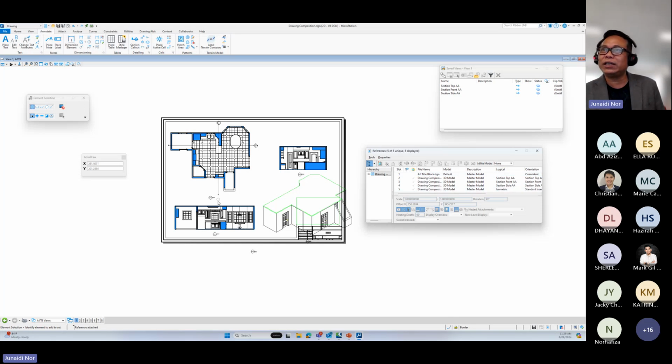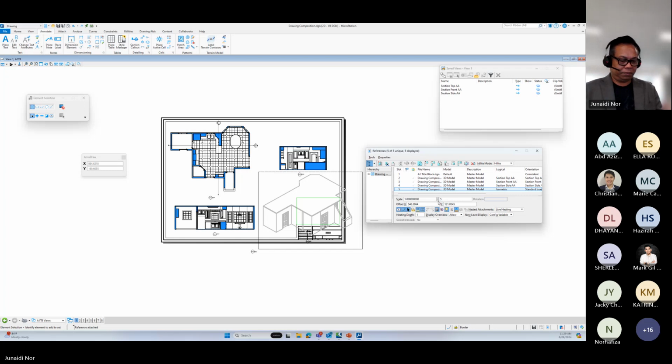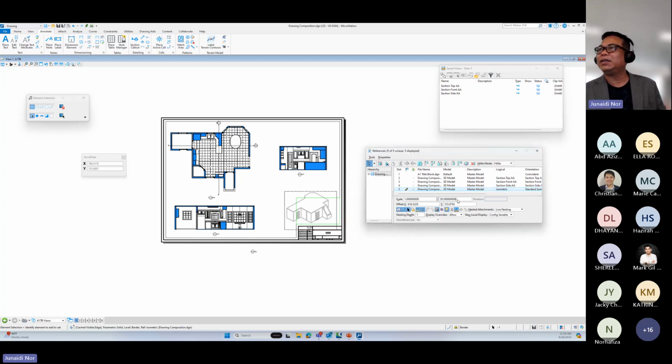Okay, so what I will do, I will just change. I want to know which belongs to the reference that I want to modify. So you must put it highlight or boundary or highlight. So you select the reference. This one, not this one, not this one, this one. Okay, I need to change the scale. 50, maybe a little bit. 100.